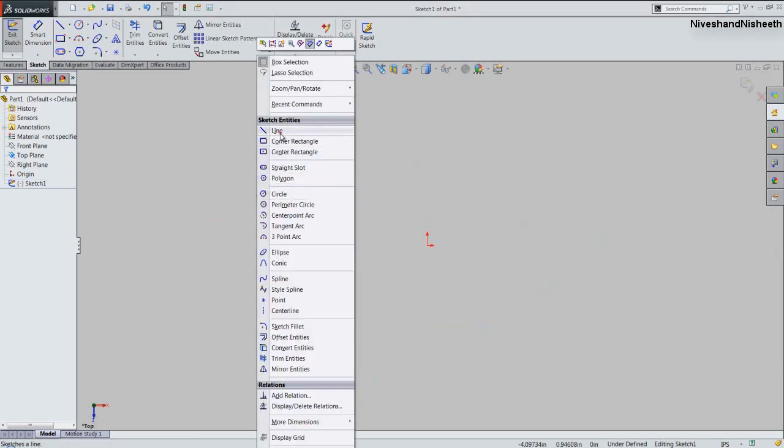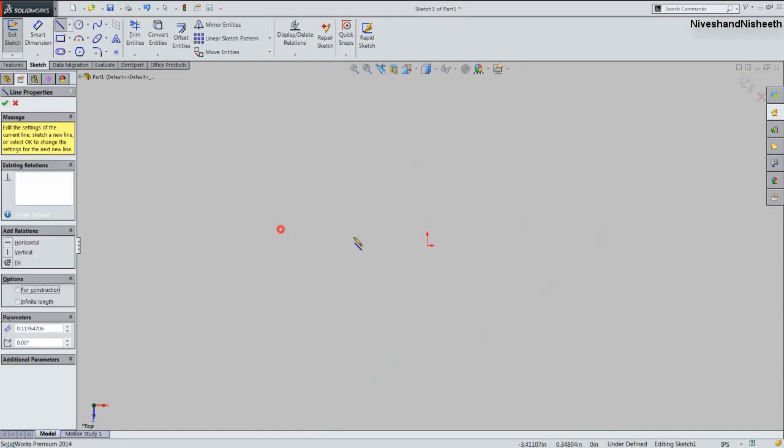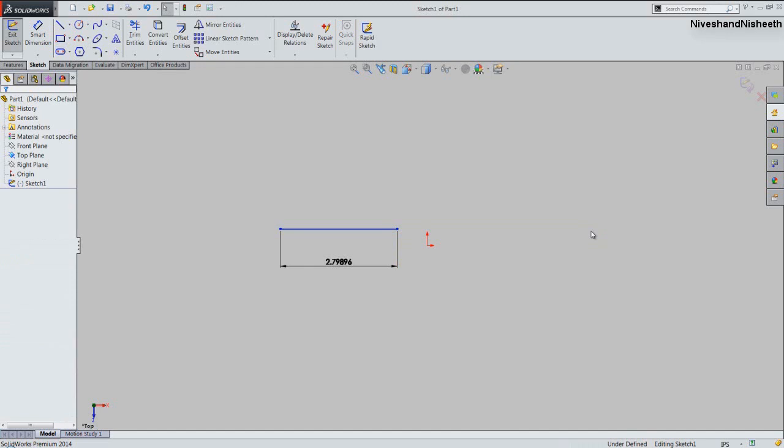Now we will activate the Line tool and create a line like this. Its length will keep 2.79 inches. Now we will activate the Add Relation tool from here.